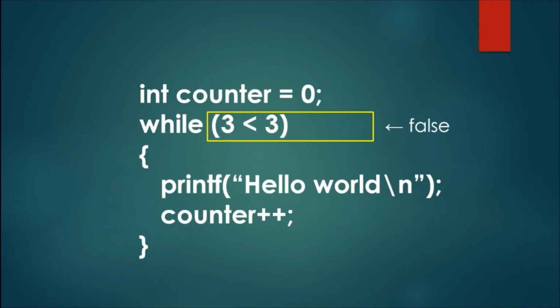And now ask this question a final time. Is 3 less than 3? No, it's not. So this is going to evaluate to false, and the compiler knows that if this expression evaluates to false, then we do not run the code in the curly braces. And we also will not recheck this condition anymore, essentially breaking out of this loop and continuing with the rest of our program.